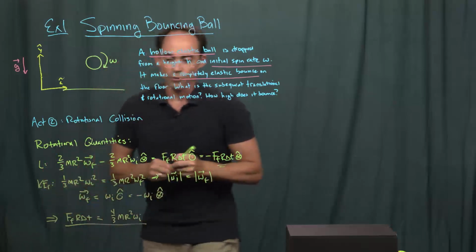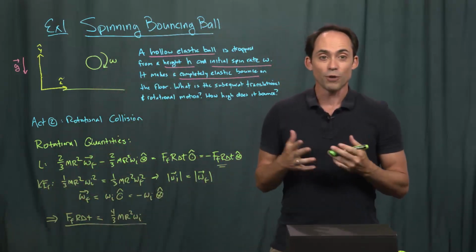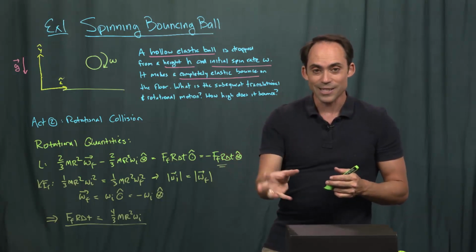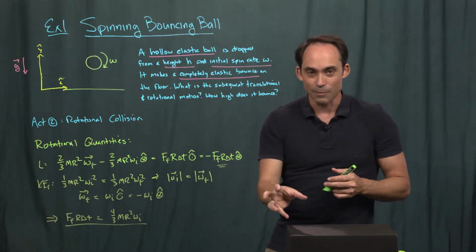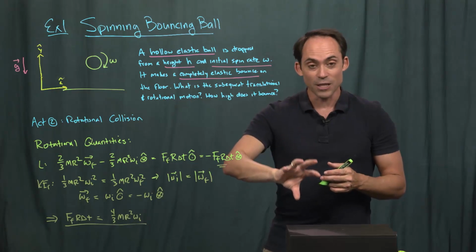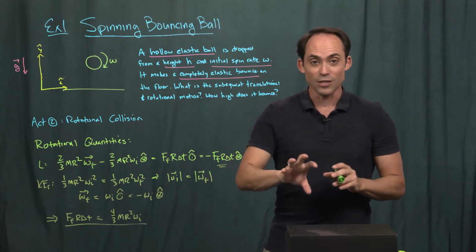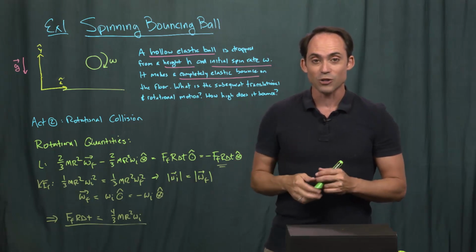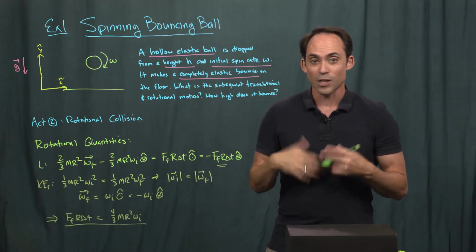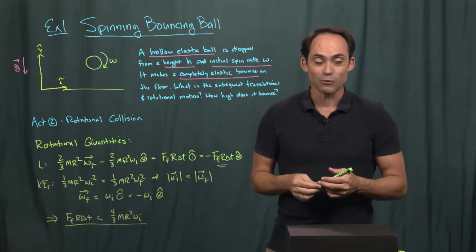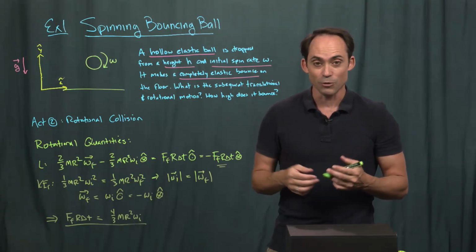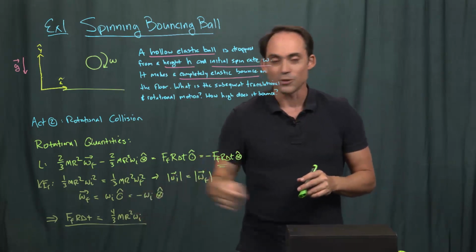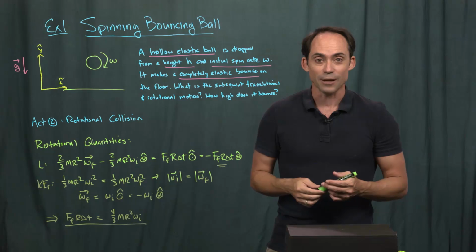And that's going to be important for solving for that unknown friction force, which is actually a complicated friction force because it's acting as this object is making contact. And because it's an elastic collision, there's no loss in energy. There's no slipping from this friction force. All it does is change the direction of the motion. So it's not one where you can just assume that it's the kinetic friction coefficient times the weight force or the normal force. In fact, it's a much more complicated force. But it's just equal to this expression for the change in angular momentum.